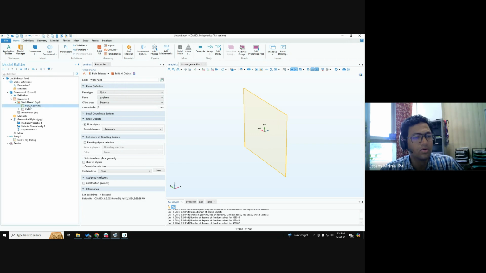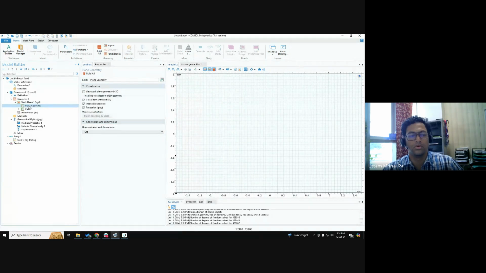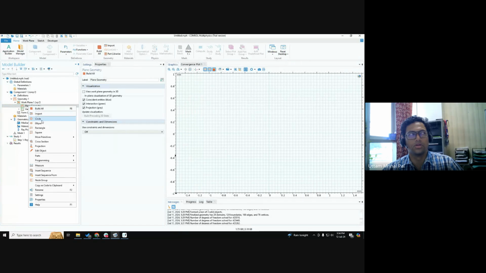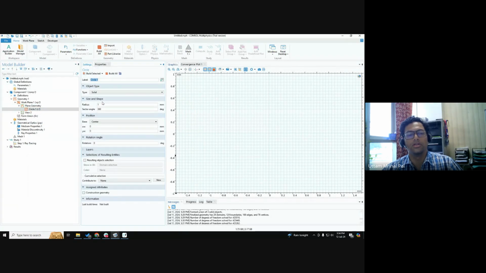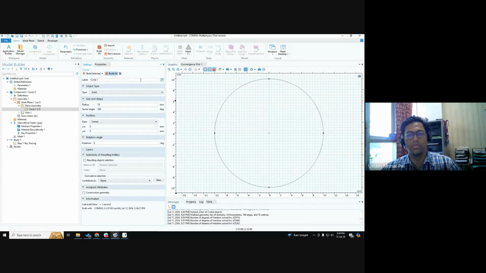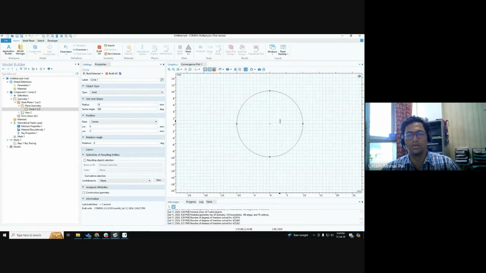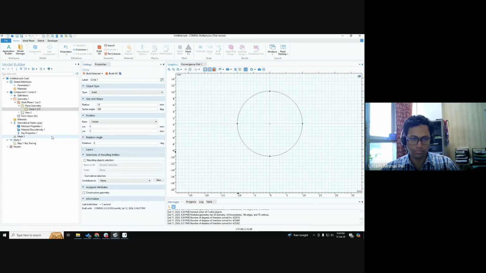Then you go to plane geometry, right click on plane geometry and create one small circle. Because you're assuming your lens to be around 25 mm, you can make this circle of radius 10 mm, so a 20 mm light source. Just click on build all. Okay, the radius is 10 mm.